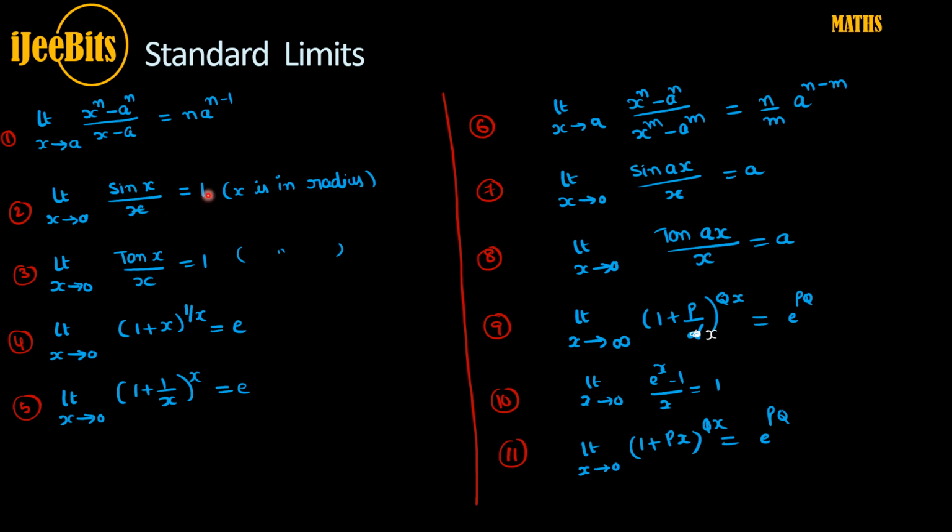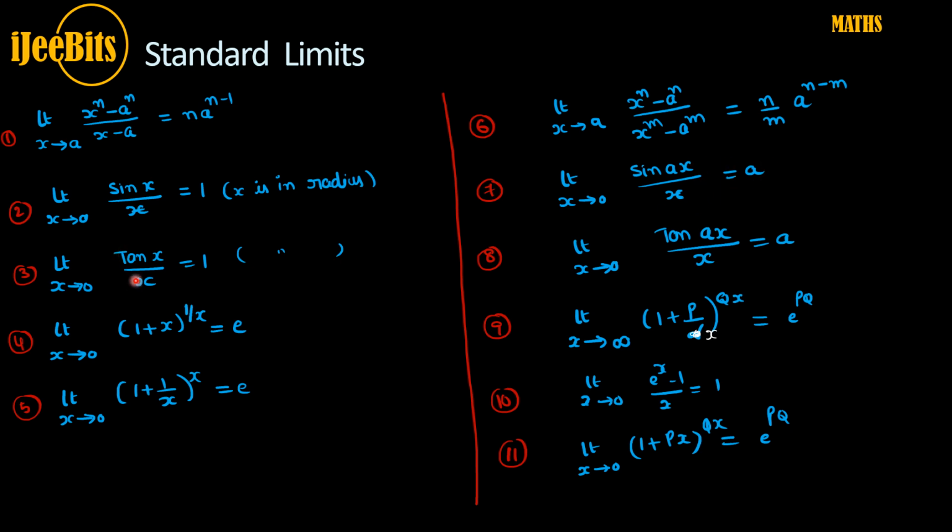Sin x by x equals 1 when x tends to 0. Whenever you see a given sum in the sin x by x form, then you can say if x tends to 0, the value will be 1. Similarly, let's say there is a multiplier, sin ax by x, limit x tends to 0. When you have this one, the answer would be a, because sin ax by ax is nothing but 1, but the multiplier a is left over, and a into 1 is a.